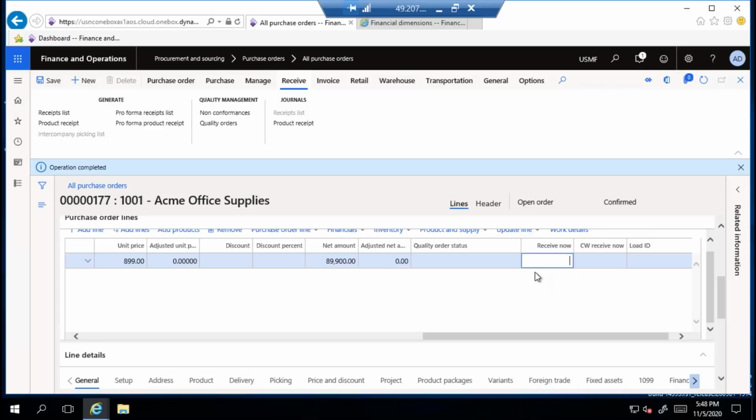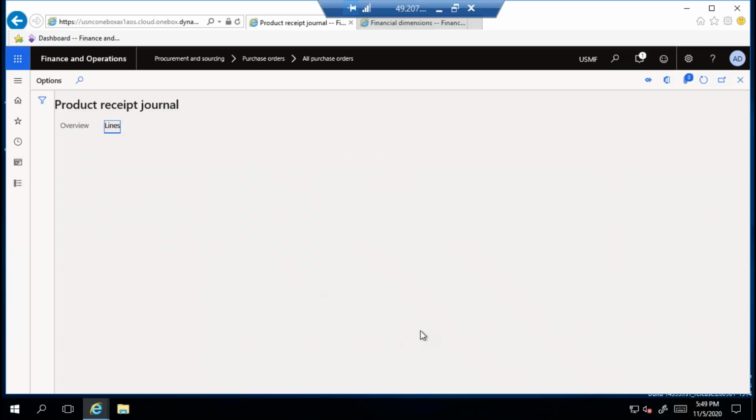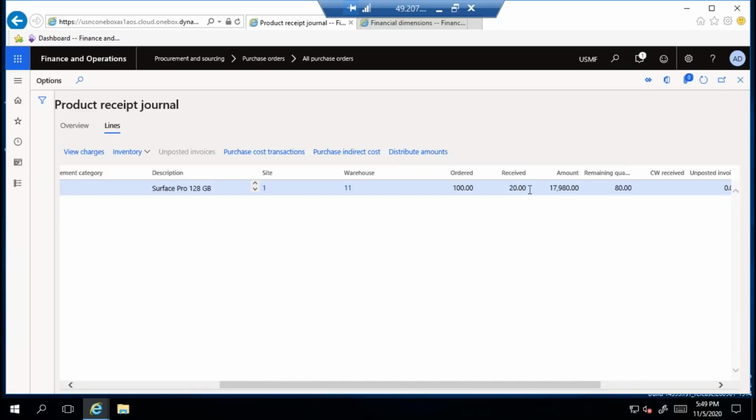Now if you verify product receipts, the first one, product receipt number 177, is 20 quantity I have received.